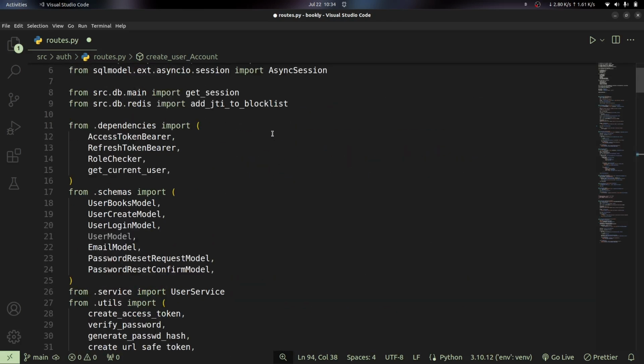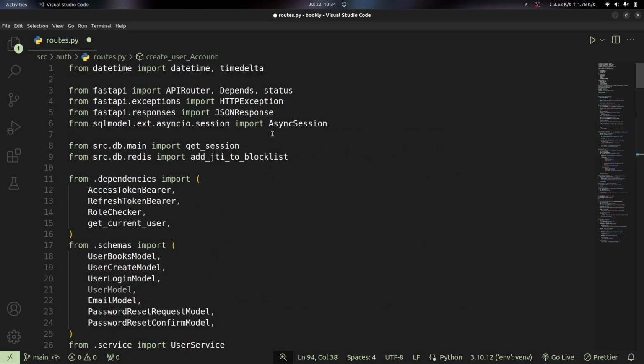And for us to do that, we are going to be making use of an inbuilt dependency that FastAPI provides for us. And that is going to be the background tasks dependency. So using this class, we can create an object, and that object will have different methods that will enable us to push a task or a process to the background so that it executes there and doesn't block the response.